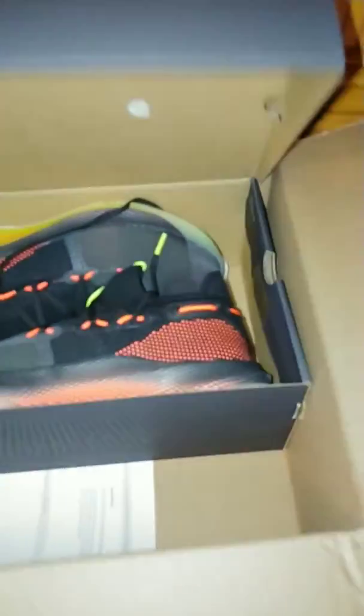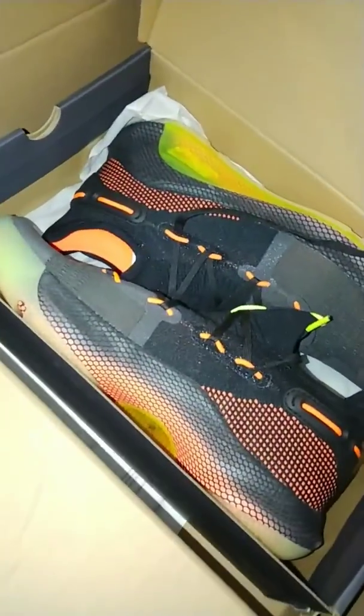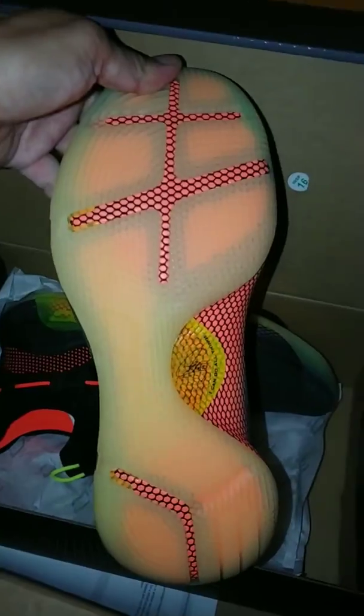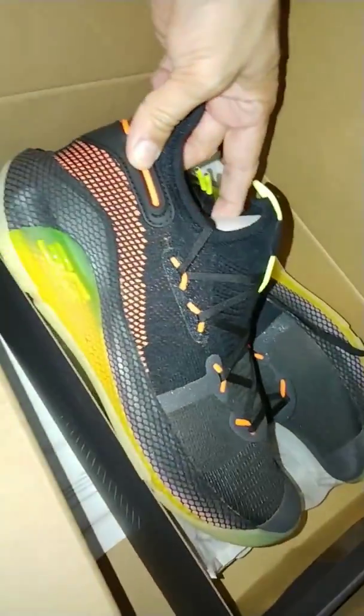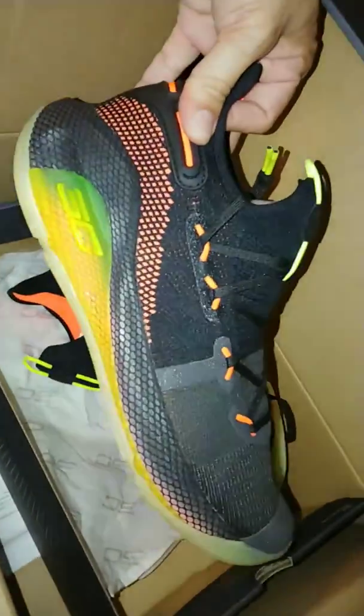This is a quick view, a shoe opening. I had pre-opened the box, and I already kind of knew what these shoes look like because they are on other videos with testers and whatnot. But this is my first time seeing them in hand, and man, these are dope. I do got the flashlight on them so you can see them better because my room is kind of dark. Super nice.